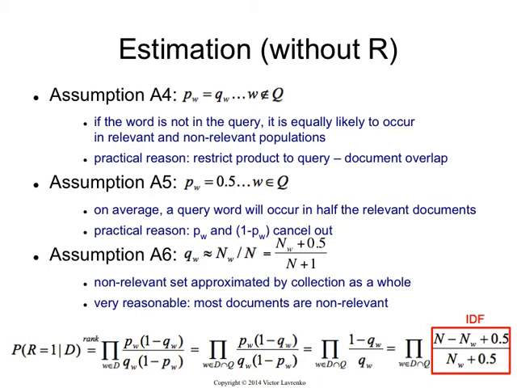It didn't come up from some vector space guy tinkering in his basement with logs until he came up with something that worked. It actually came out of the probabilistic model. And it turned out to work really, really well. The reason it works so well is because it is a very good estimate for the probability of the word in the non-relevant set. So that's your IDF. So the whole formula boils down to a sum of the IDF values for the query terms in the document.